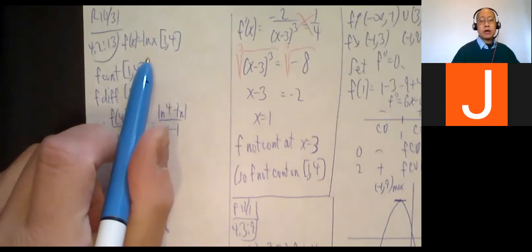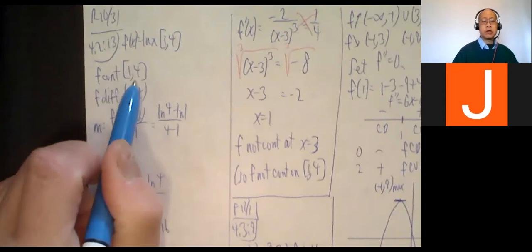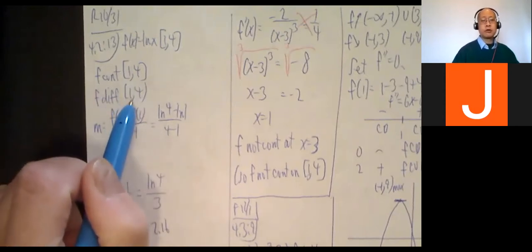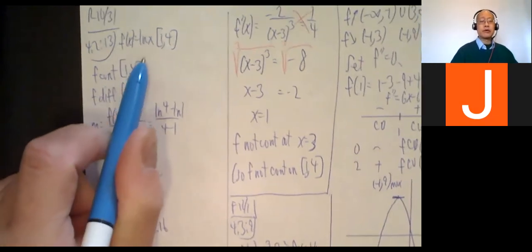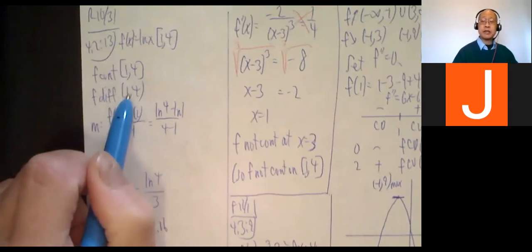All right, we know what the natural log function looks like. It's continuous everywhere. It's differentiable everywhere. Therefore, it's continuous on the closed interval from 1 to 4. And it's differentiable on the open interval from 1 to 4. Okay. It's a natural log. Logarithmic functions are continuous everywhere they're defined. Okay, so that satisfies the hypotheses. Remember, the hypotheses are the givens. That's what's given in a problem.